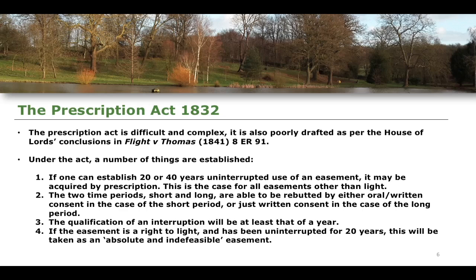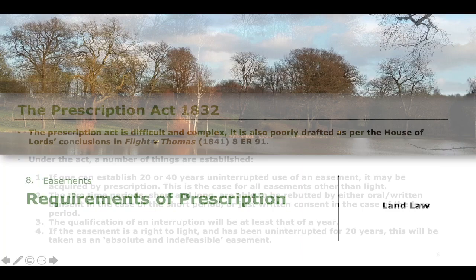Especially given there's all these other express grants of easements, and there's all these other implied grants of easements, and then there's obviously the other types of prescription as well. But just bear that in mind when you are thinking about problem questions. Don't overlook it if you think it's particularly convoluted. Make sure you still obviously spend time revising and studying this topic as well.